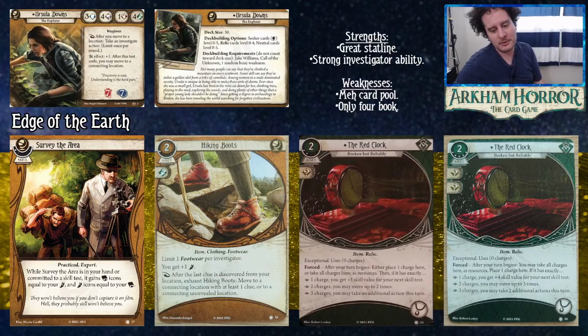Next up, we got Hiking Boots. 2 cost, 1 experience. Limit 1 footwear per investigator. You get +1 foot. As a reaction after the last clue is discovered from your location, exhaust it. Move to a connecting location with at least 1 clue or to a connecting unrevealed location. This is nice because you just want to move. That's what she does. And then you can also grab a clue. You can investigate and then get a free move out of it and then use that free move to get a free investigate. Doesn't that seem kind of nice?